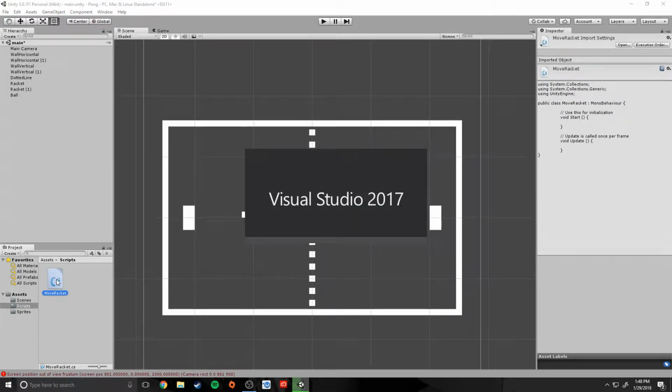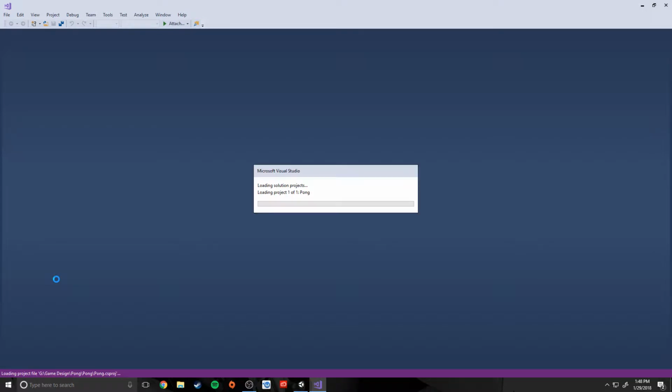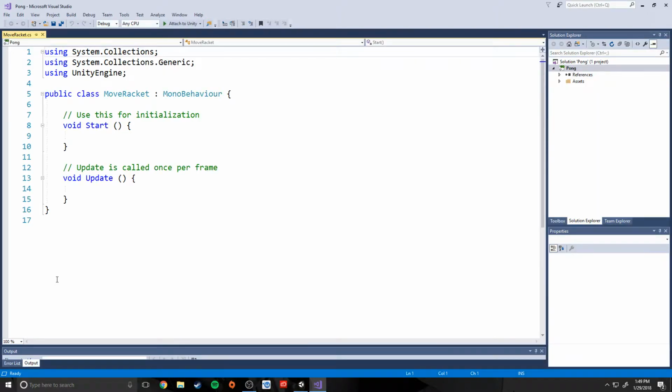Now this will open up my standard compiler, my standard programming interface, my integrated development environment. And the IDE that I'm using is Microsoft Visual Studio. It's the one we're using in class as well, so this should be pretty familiar. Now, some tutorials will show you MonoDevelop or some other IDE. That's fine. You can use any one of those you want. For me, I choose to use Visual Studio because I like it the most.